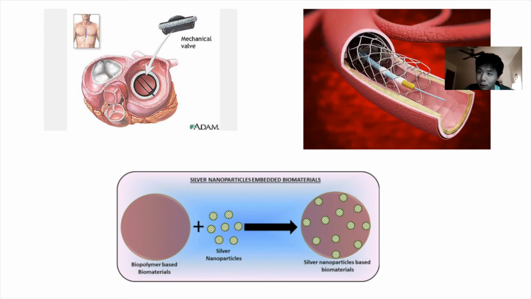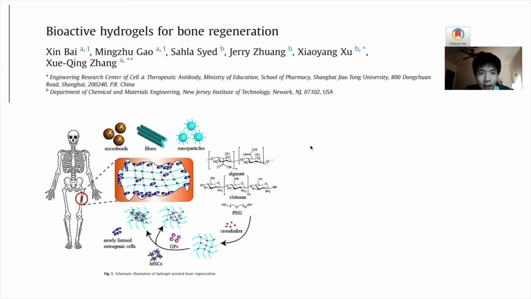Now, speaking of biomaterials research, this is perhaps my favorite application of biomaterials. This was a study from 2018, actually, but they were able to take these hydrogels and use them to help bone regenerate. Usually, when you break a bone, it takes a couple weeks to heal. It gets put into a cast.